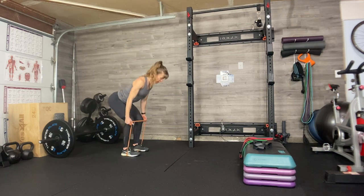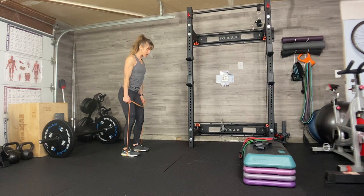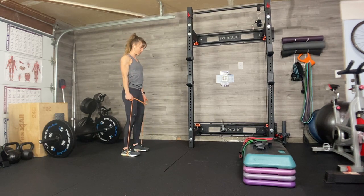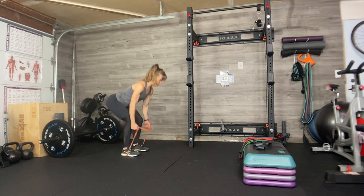Now you got to visualize here. There's a huge mind-body connection, particularly with the glutes. Sometimes we like to let other muscles take over for our glutes. They're our biggest muscles. Don't be that person. Think about them. Squeeze them. Imagine them drawing forward.